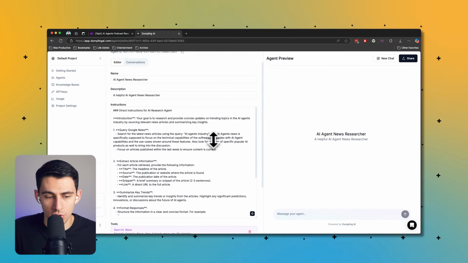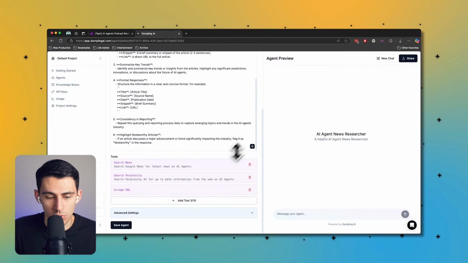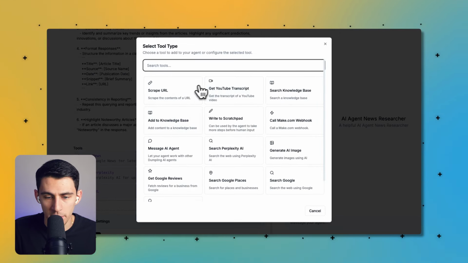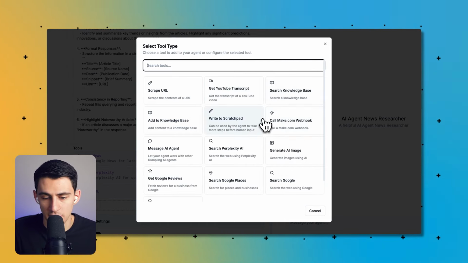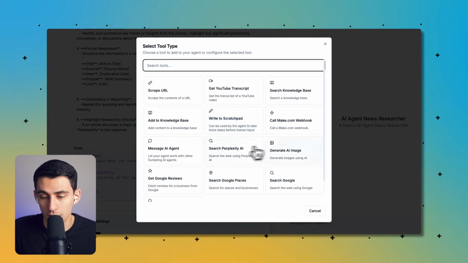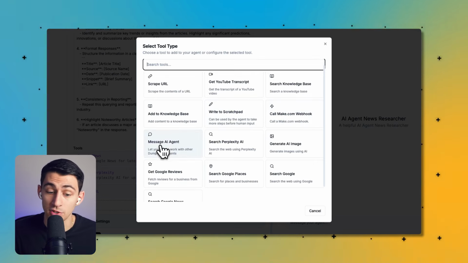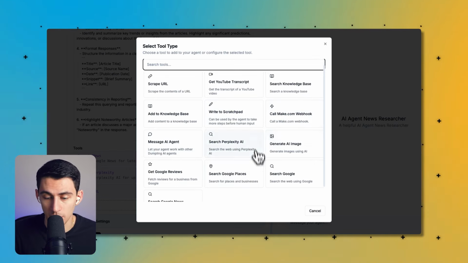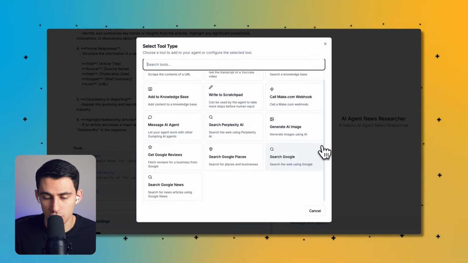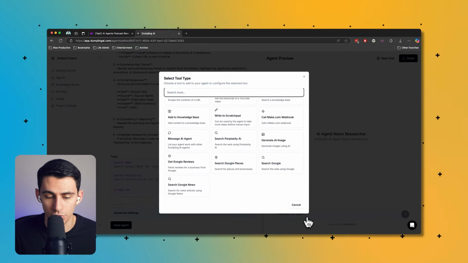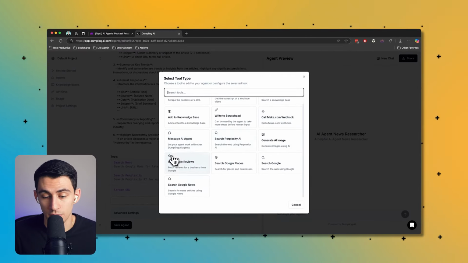And with those instructions, you can pair it with different tools like URL scraping, YouTube transcription grabbing, knowledge base searching, running on a scratch pad so that it can be used by the agent to take more steps before human input, making a call to make.com to do a specific action, message another AI agent, search the news on Perplexity, make an image, search on Google News, and even get Google reviews in Google Places.